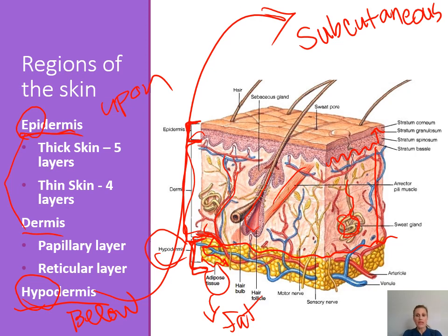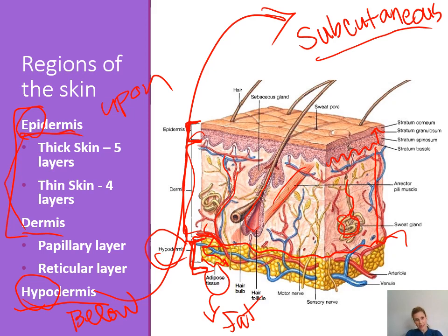The reason we call this subcutaneous is because it's just beneath the cutaneous membrane. Again, the cutaneous membrane, the skin, only includes the dermis and the epidermis. So this area that's right below it, right, is subcutaneous, just beneath the cutaneous membrane. Subcutaneous is a term that we use a lot in the medical field. For example, there are a lot of medications that are given subcutaneously.